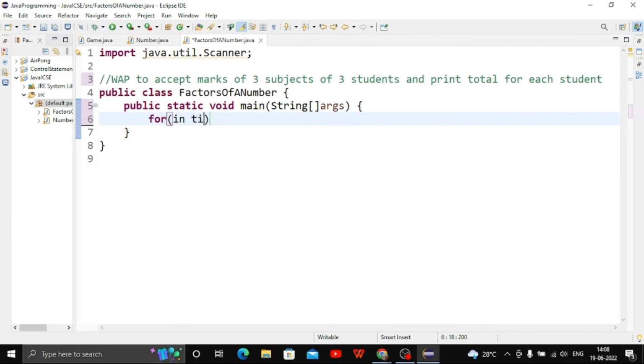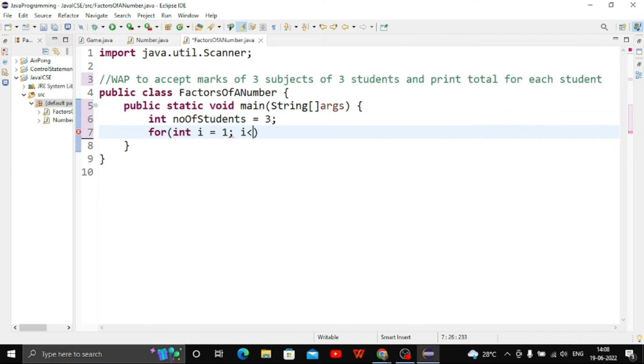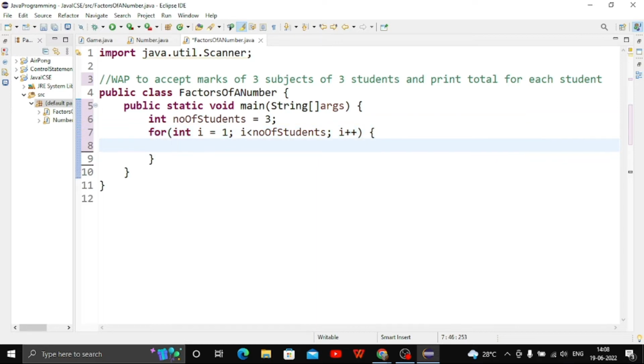For int i is equal to 1. Just to simplify things, let's say number of students is equal to 3. i below number of students, i plus plus. These are just extra things that I'm adding to the program to make it more interactive so we understand what the program is really doing.